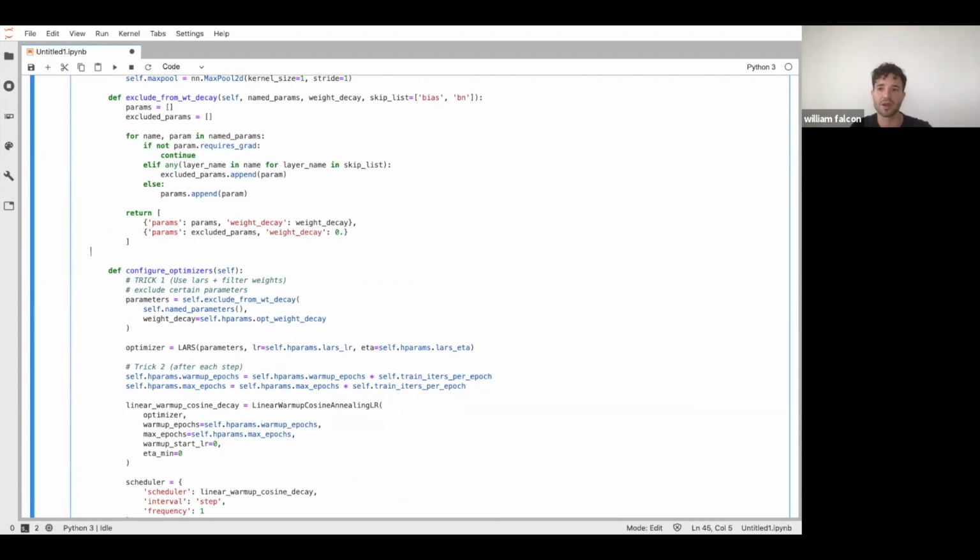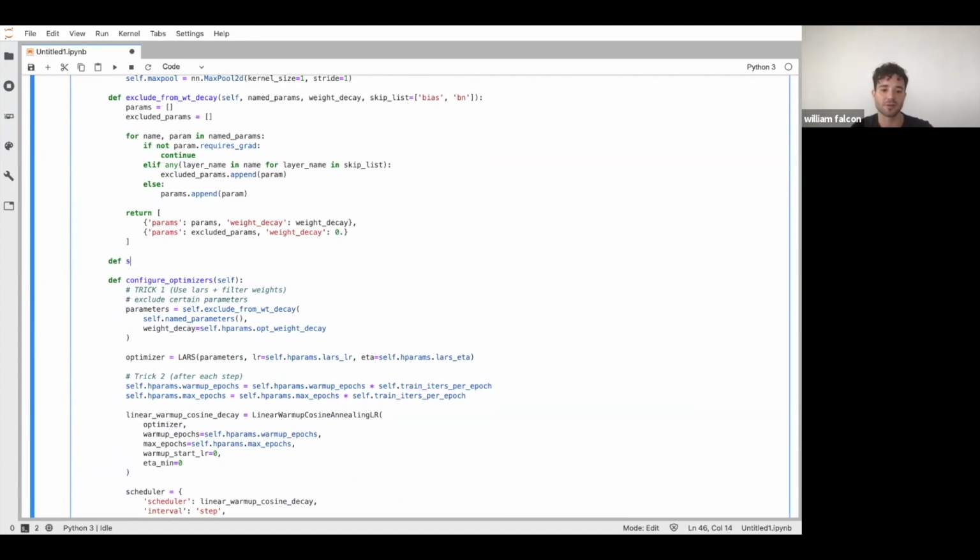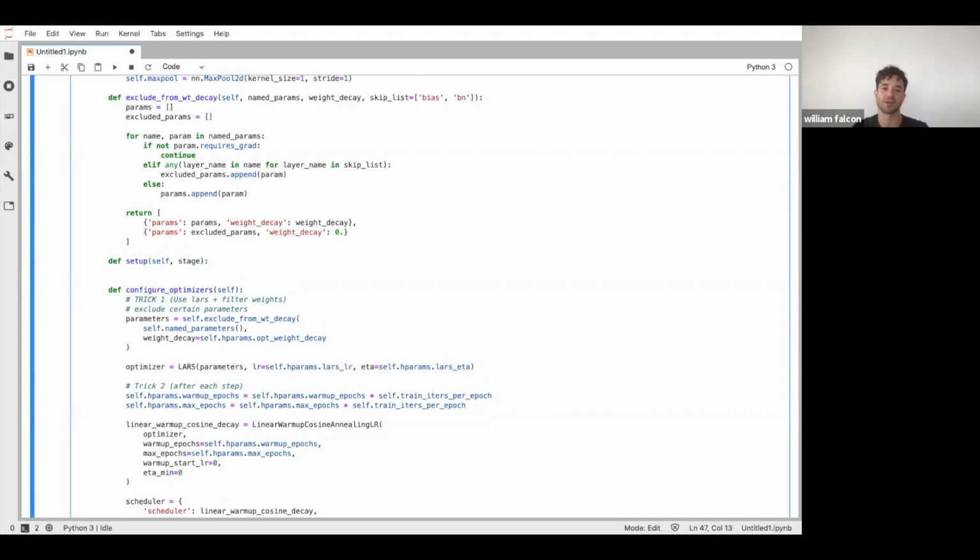So we can do that in this function called setup, right? Setup will be called once the whole distributed system has already been set up. So on each particular GPU, it will call setup on that model. You'll get passed this stage argument, which can be fit or test, right? So if setup happens when you call .fit or when you call .test, then it'll call this particular argument.